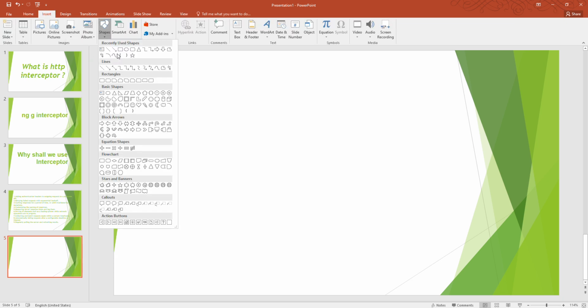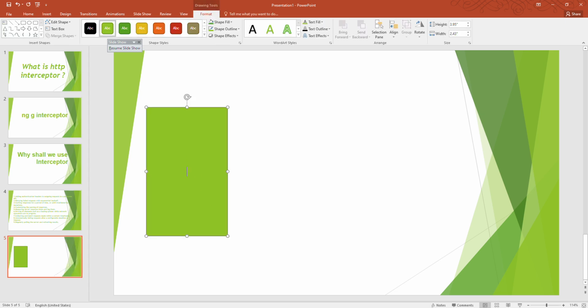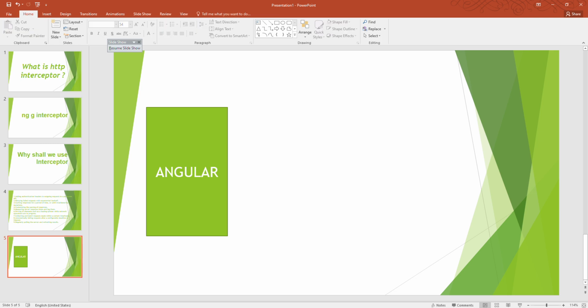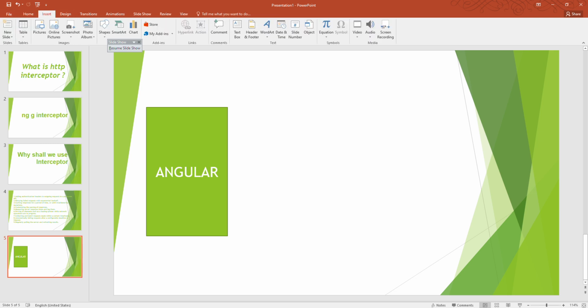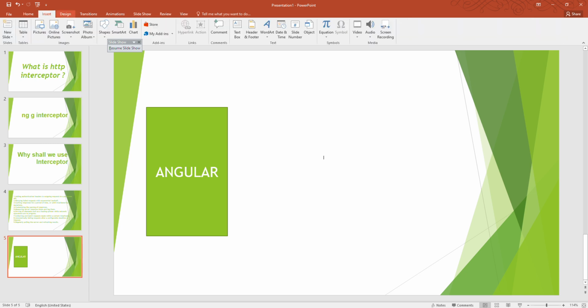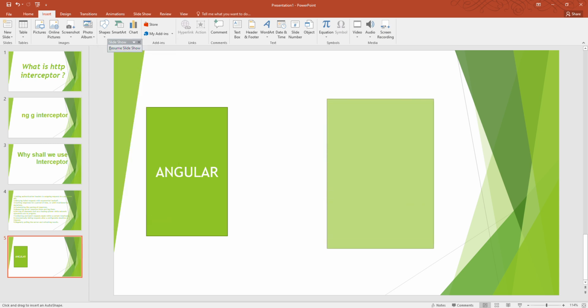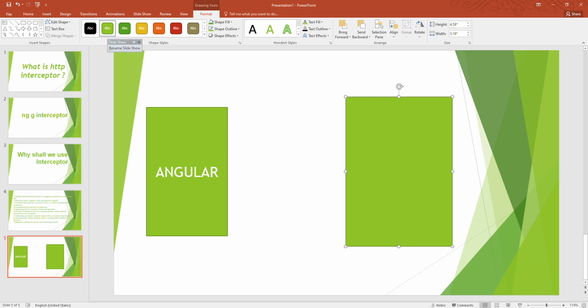So just imagine this is our UI, that is, let's say, Angular. And let's say this is my .NET Core or any backend API, and then it will connect to the database.